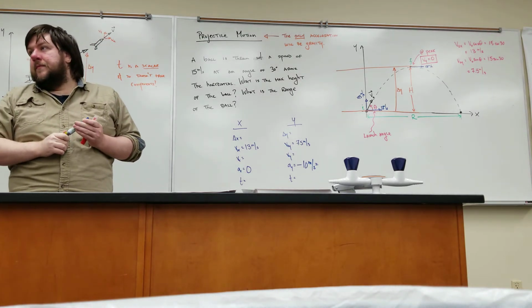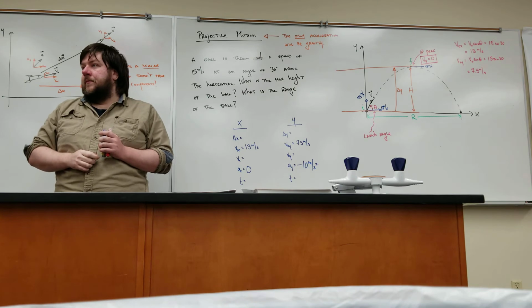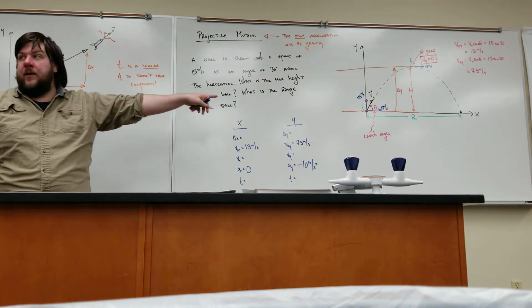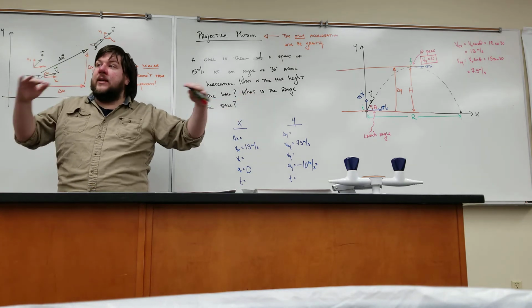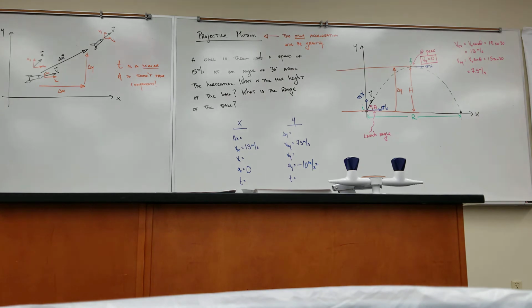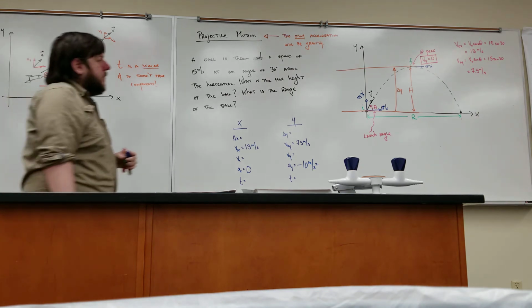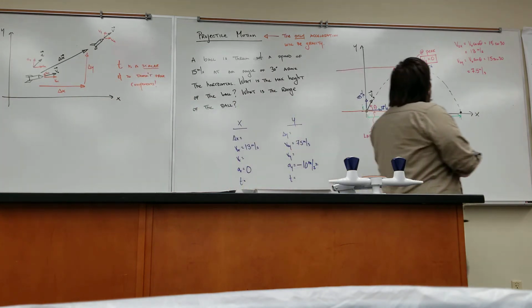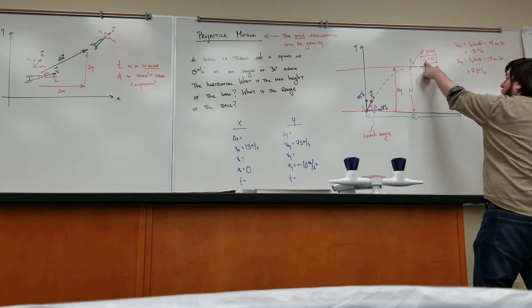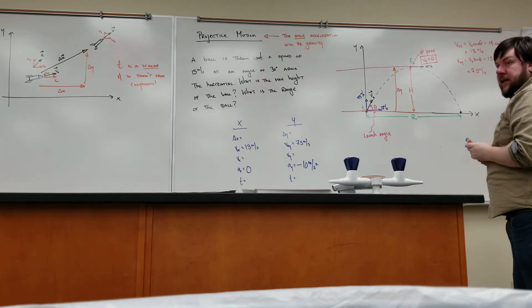So when it drops down, would it be back to 7.5 meters per second? Yes, but only for this case where the initial height and the final height are the same. And I'm going to talk about that in a second. Okay? Vy is actually like the movement of what is that representing again? Vy represents the y component of the final velocity.